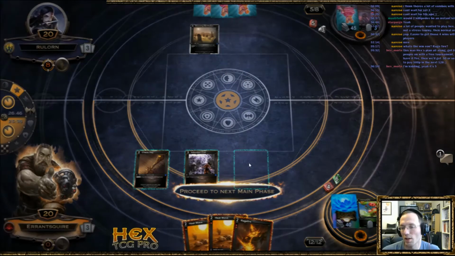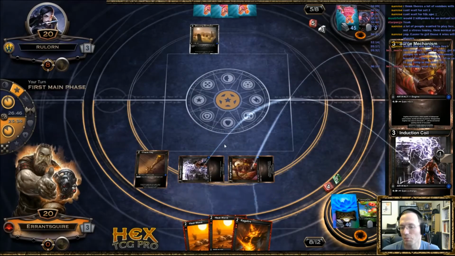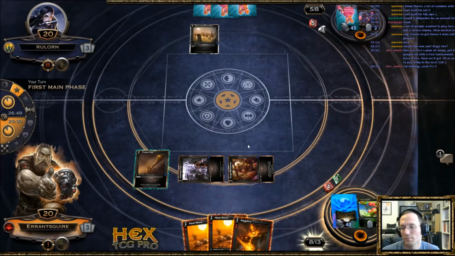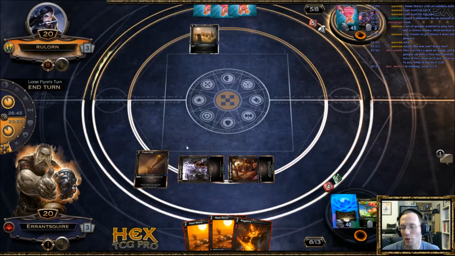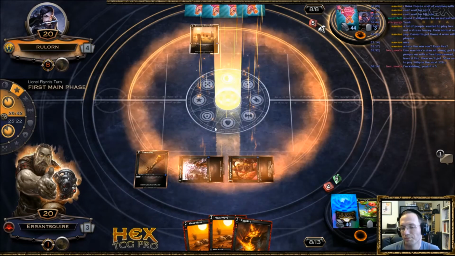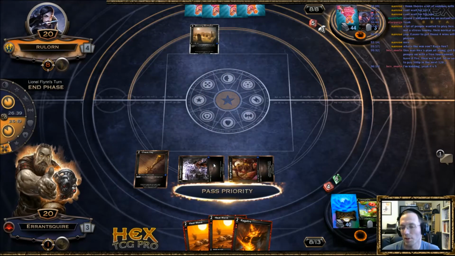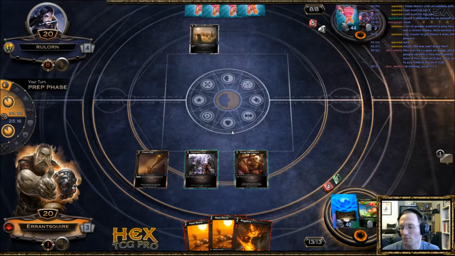I wonder if he was holding on to those or what he was doing, or if he just top decked them. Eventually, if I top deck Burn to the Ground, I might be able to just burn his face directly. So, out of charges here, but eventually Induction Coil will get me enough that I'll be able to do it again.